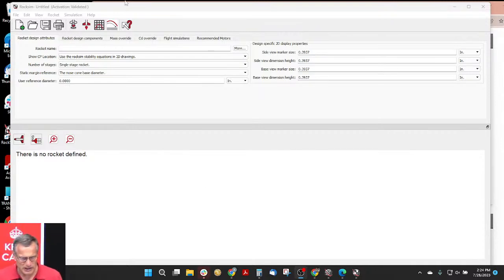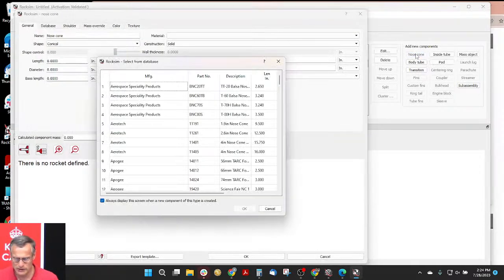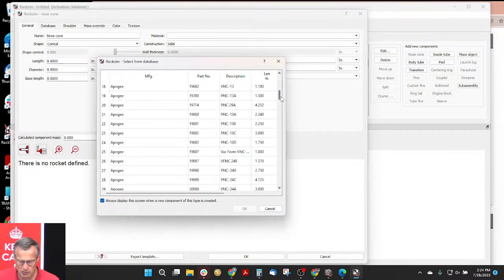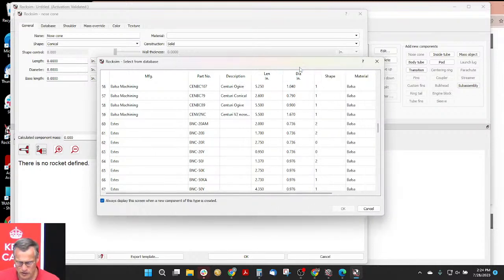Okay, so that's pretty easy. Let's say we're going to design a rocket, so I'm going to choose a nose cone, and let's go with a 29 millimeter nose cone. Here's the diameter.